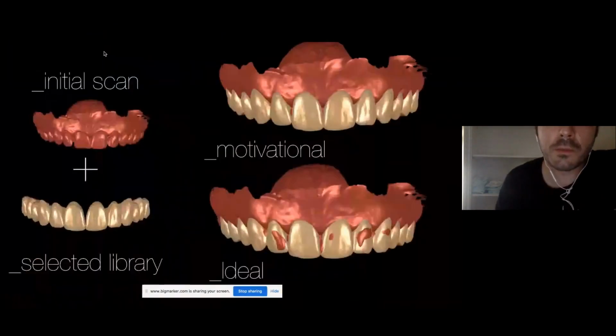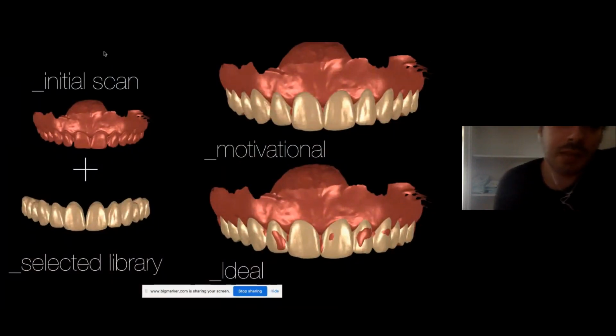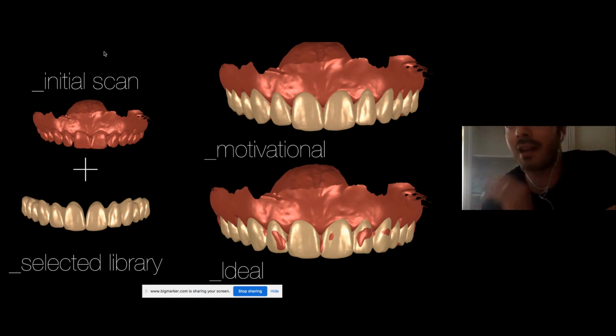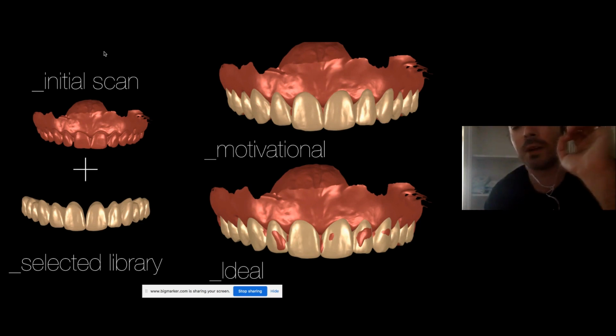So at this point, there are two types of designs you can do, right? In an ideal scenario, you would have an additive case, and then you do a wax up, you prep, you finish. But in real life, purely additive cases don't really exist. They are very, very, very rare. At best, you would have small areas where you need to reduce, and most of the case is additive.